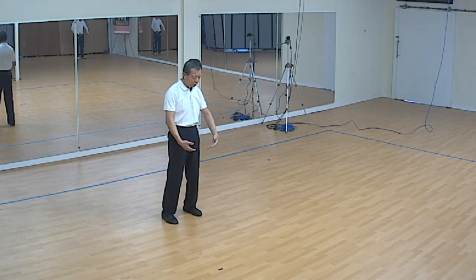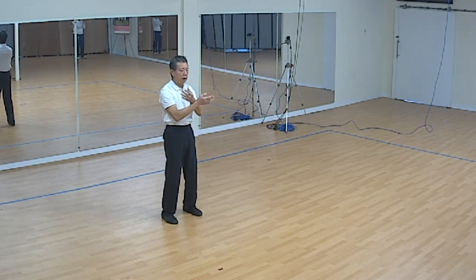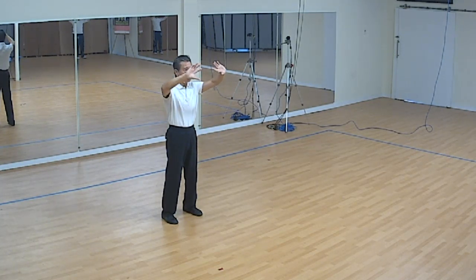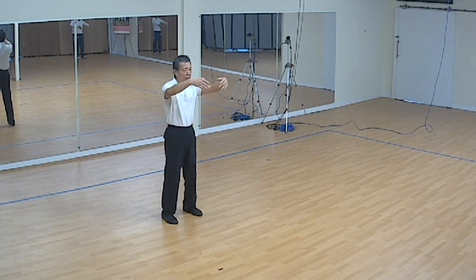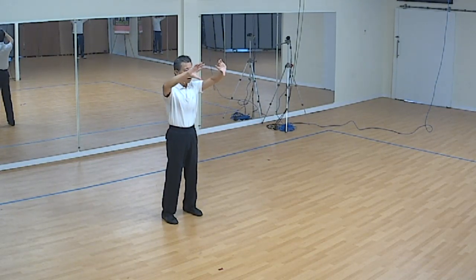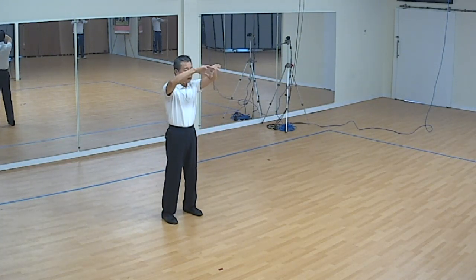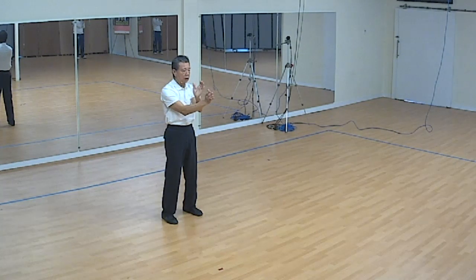All right, so now we're going to go to carry tiger to the mountain. So we have that lower hoop again, and we go up and out and then cross and down. So this is a transition. It's actually a series of motions inside the form. So you have lower hoop, upper hoop, palms out, stork flaps wings is similar to this, cross hands again, and lower hoop. So you can see we're just going from one position to the next. The position is passing through a combination of different geometries. So you have the circles and the hoops, that's upper and lower, and you bring it down by crossing. So that actually just blends and ties together the shapes, creating a pattern of movement.